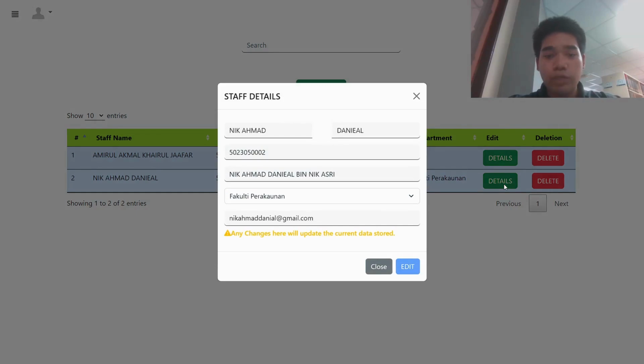When we click the details, this is also our latest feature, we can edit on the go instead of needing to go to the editing page itself. So Asri Jaafar, let's say, maybe again pejabat program pra pendidikan PPT.